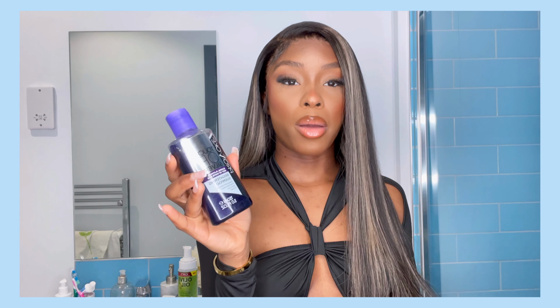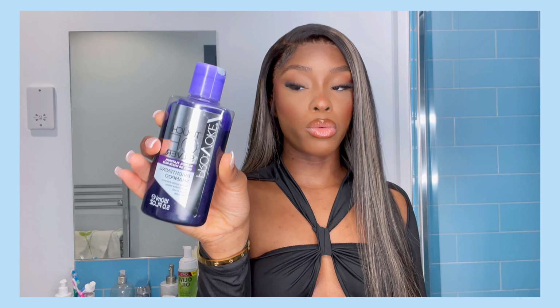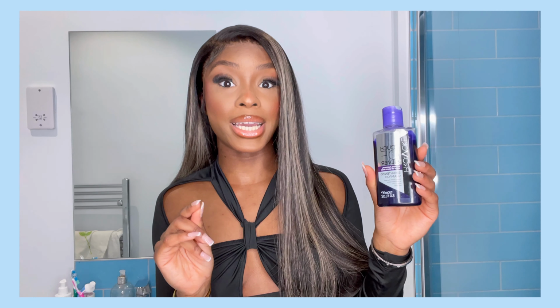So if I'm wearing this hair, or if I'm washing my blonde 613 wigs, I like to use this shampoo here. I think I got it from Poundland, and it works just fine. It literally works just fine. If you know me, you know I'm a cheapskate. I will get anything for a bargain, I will.